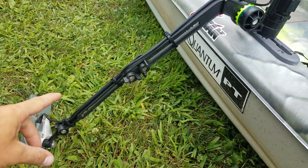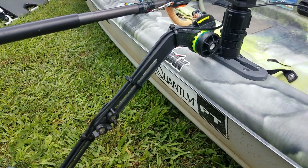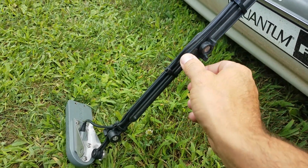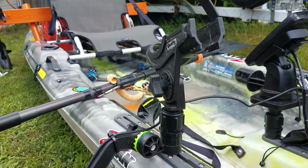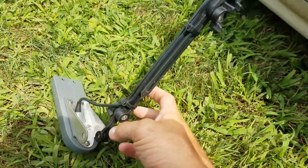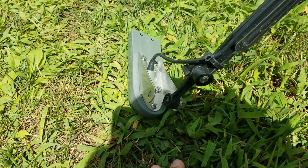It's alright. I was going to buy this or the RAM mount one, which is a piece of aluminum, and you can bend it any way you like. I probably should have bought that one because this is just plastic. It's nothing crazy, but it was also cheap. You get what you pay for, I guess. And the biggest reason I liked it is because of this. I can still use my rod mount. But with the fish finder I bought, the Garmin EchoMap 43CV, it said you could use this arm with this transducer, which you couldn't. It completely lied. So I had to make my own little version.